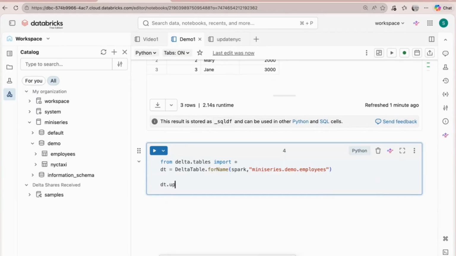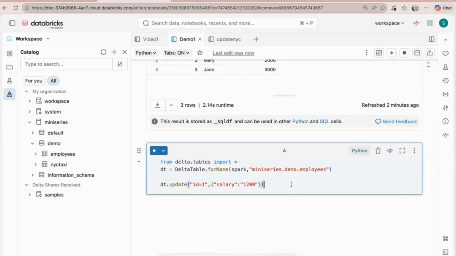So dt.update, and I'm going to make updates based on the ID column. When ID is equal to 1, I'm going to change the salary to, say, 1200.